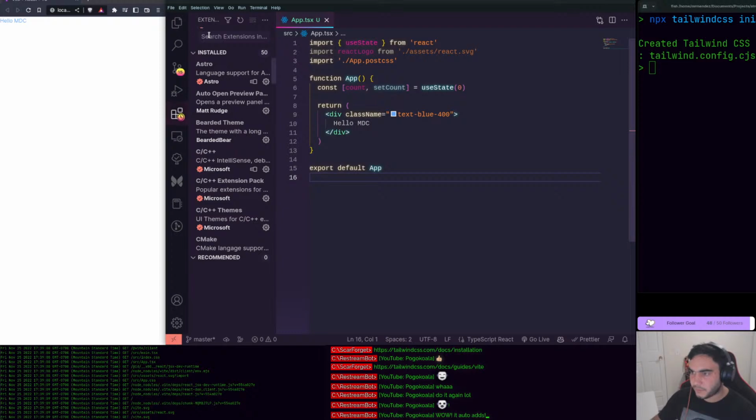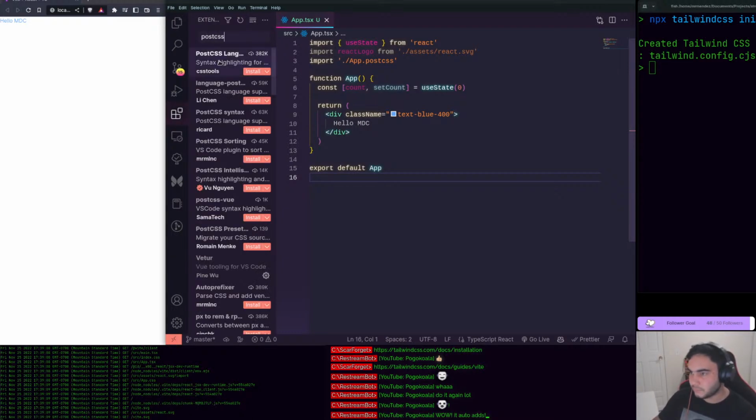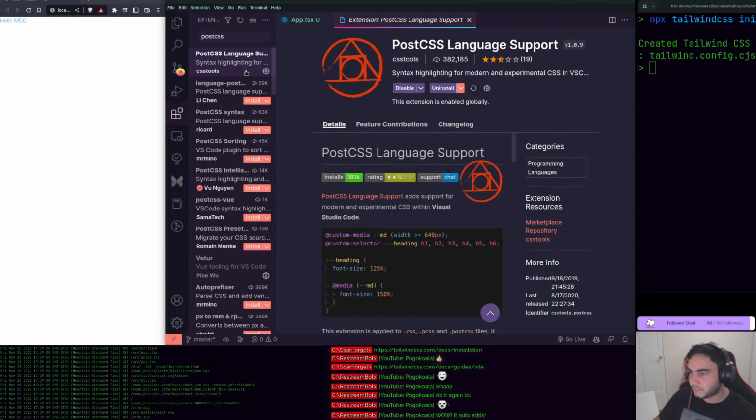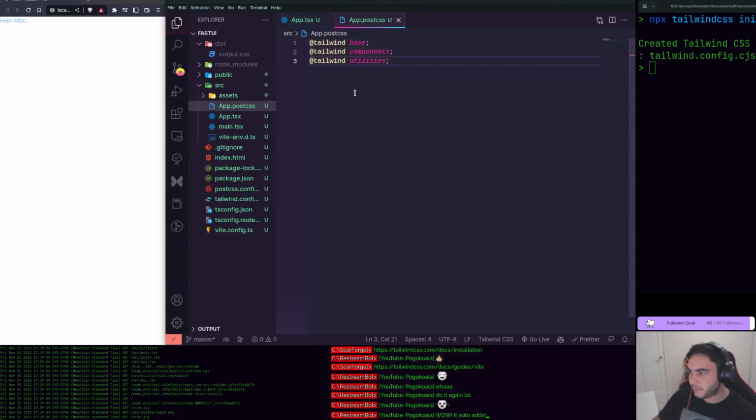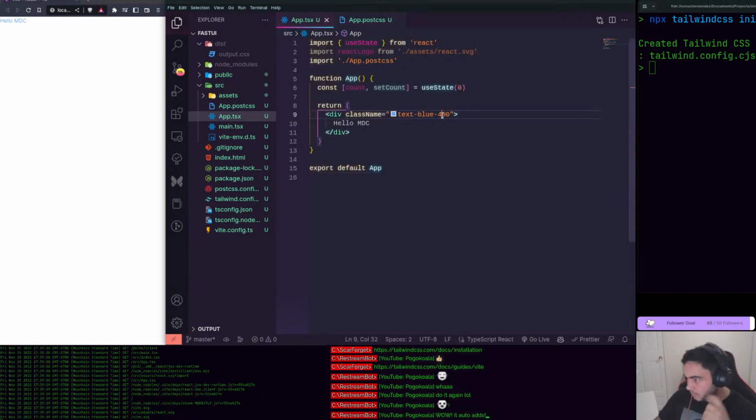Let's look at section for post CSS. So it's not picking it up, but it's okay. Okay. But it should work. Let's do 100.